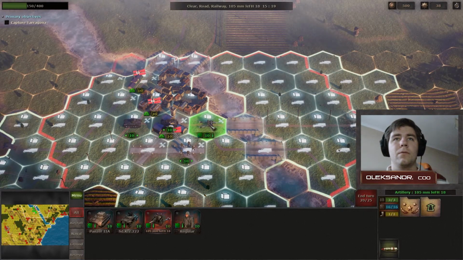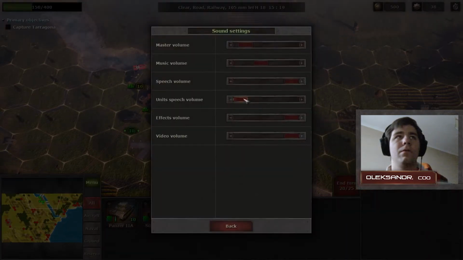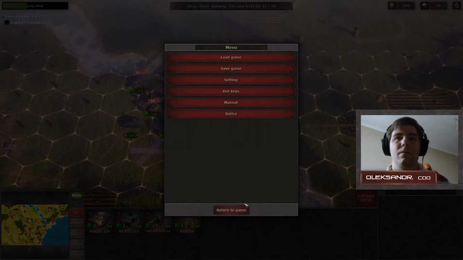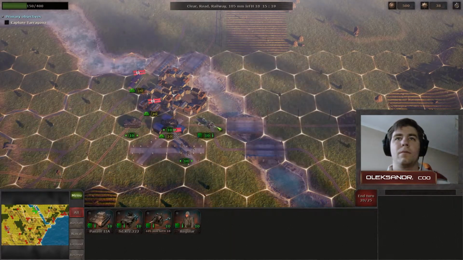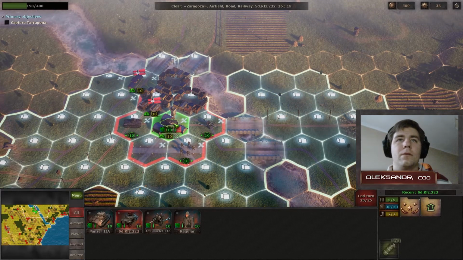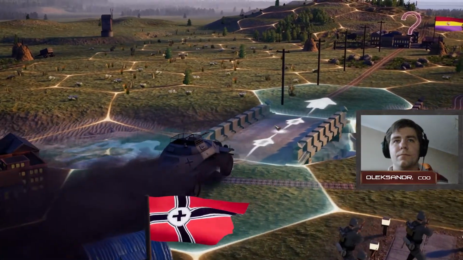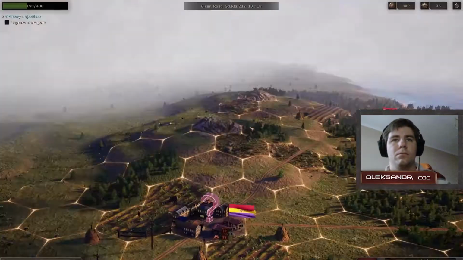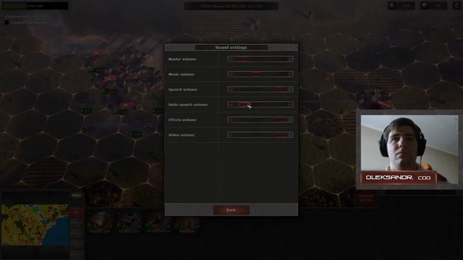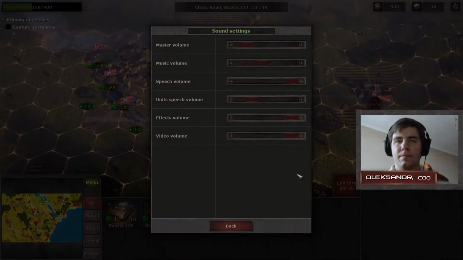Okay, so standing by for orders. I think I have to make the unit speech a bit lower. We've got big guns and we're not afraid to use them. Okay, so that's probably too loud. Maybe something like that.